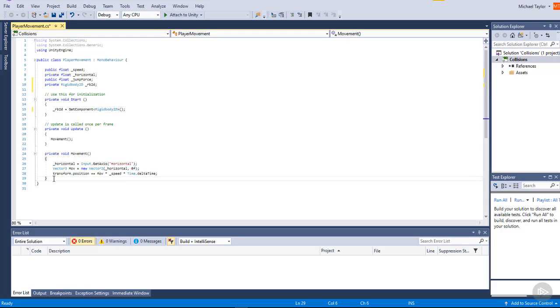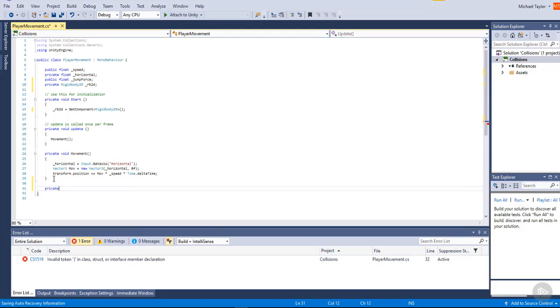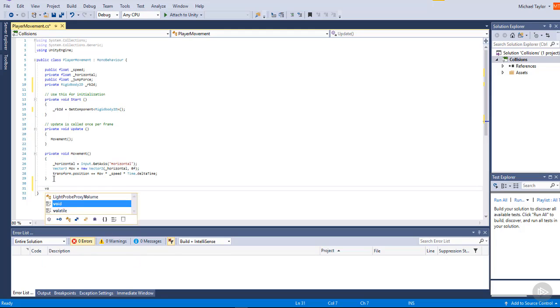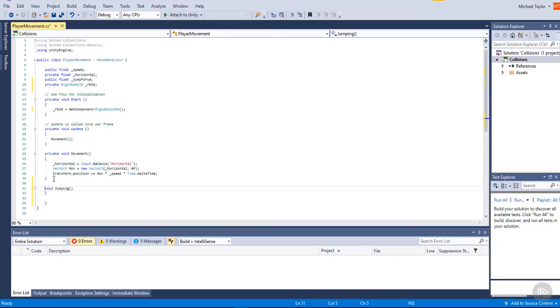With that in mind, we're going to type in a separate function for jumping. We're going to make this private. Like variables, if a function is private, it won't be accessed through any other script. You could also have it private by not typing in private and just starting with void then title. I like to type that it's private or public in case somebody looks at my code and gets confused. It just helps with some clarification.